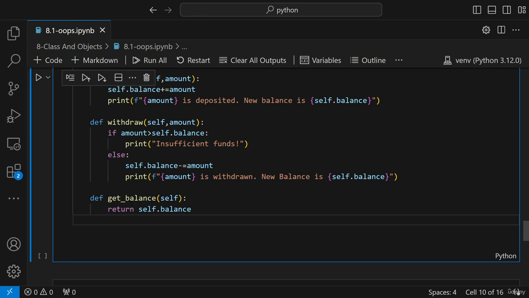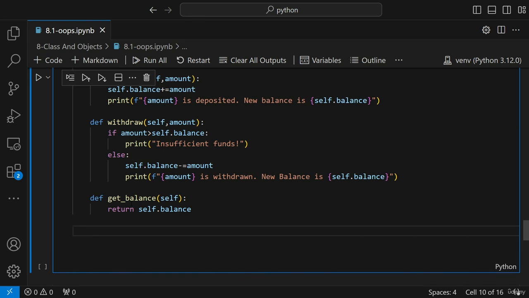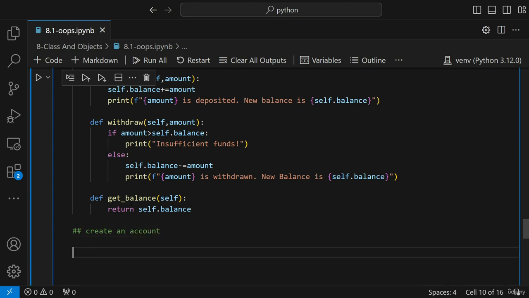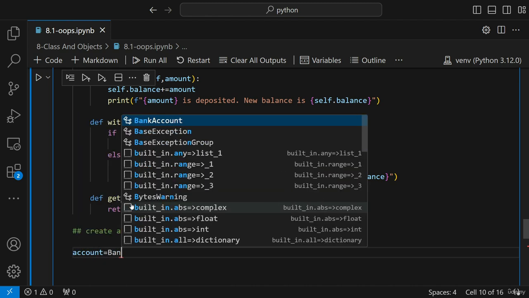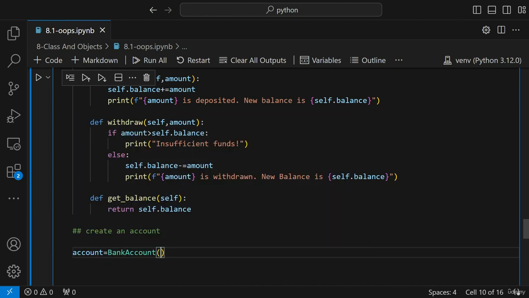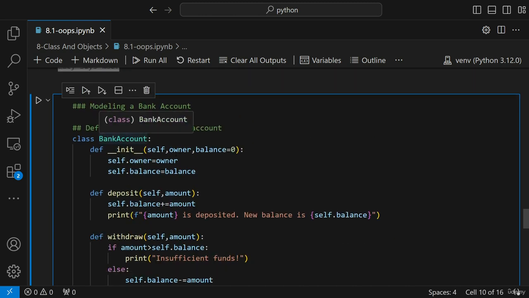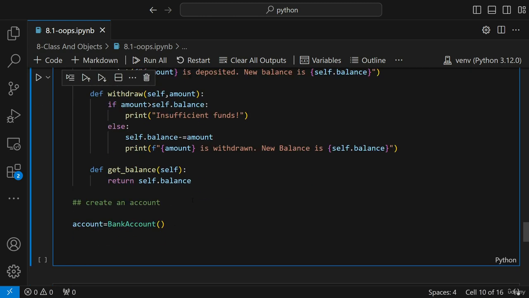Now you'll see the balance, amount, everything is there. Now let's go ahead and create an object. Now you can perform any kind of operation that you really want. While creating an object, I have to make sure that I create an account. So first of all, I will write BankAccount, which is my class. When I call this BankAccount, I have to give two attributes, owner and balance, right? Owner over here is Krish. And initially, let's say I am depositing 5,000 rupees, okay?